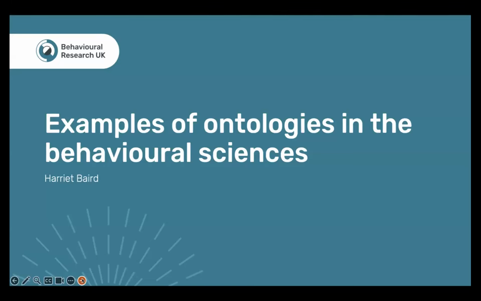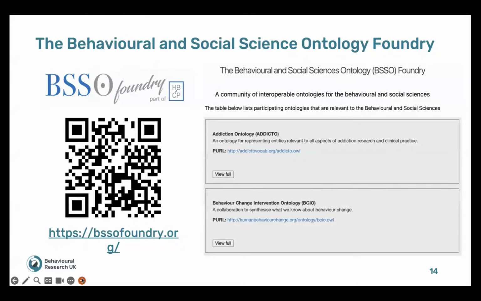So given the benefits of ontologies, there has been a real growing interest in the use of ontologies in the behavioural sciences. And there are a number of projects like BR UK and initiatives that are seeking to develop ontologies to answer questions of relevance to behavioural research. And in order to coordinate these efforts, some of our colleagues on this webinar, spearheaded by Janna Hastings, have set up the Behavioural and Social Sciences Ontology Foundry, or BSSO Foundry for short, which basically represents a community of best practice for the development, the adoption, and the use of ontologies within the behavioural and social sciences.